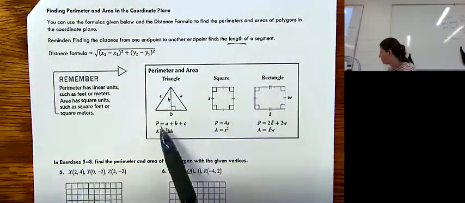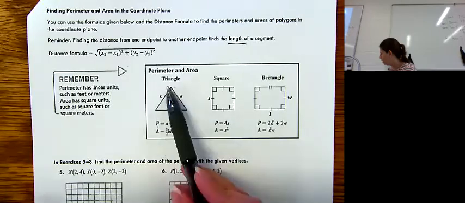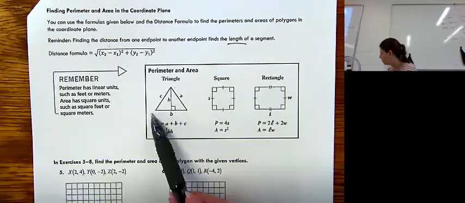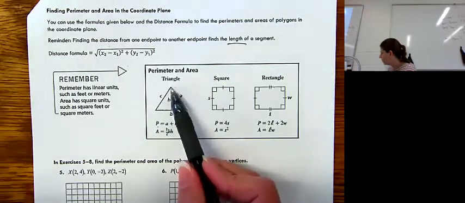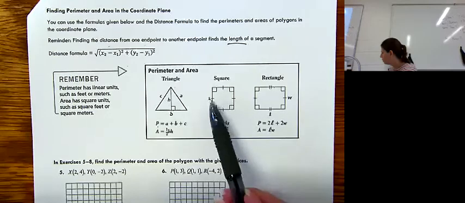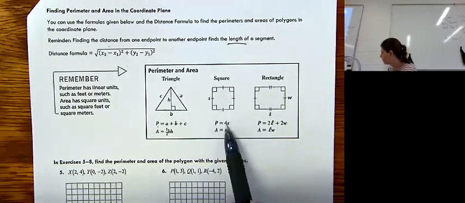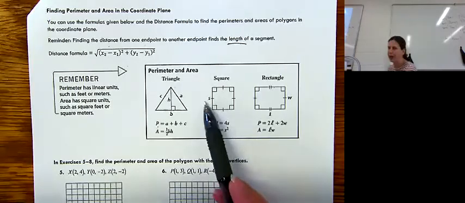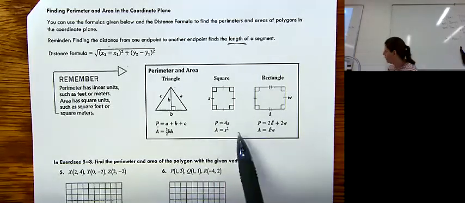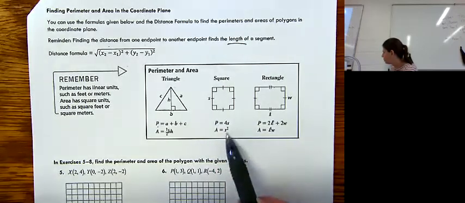So when we try to find the perimeter of a triangle, which is when you add up the length of each side, it's like finding the exterior of it, versus the interior or area would be 1/2 the base times the height. So for a square, remember all the sides are the same. So this is a regular quadrilateral. So we just have to take 4 times that. Could you add up the sides? Yes. It just simplifies it. And then area is side times side, so side squared.